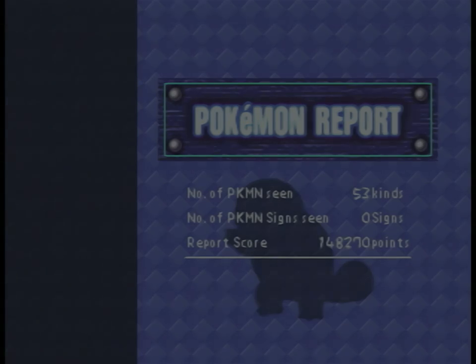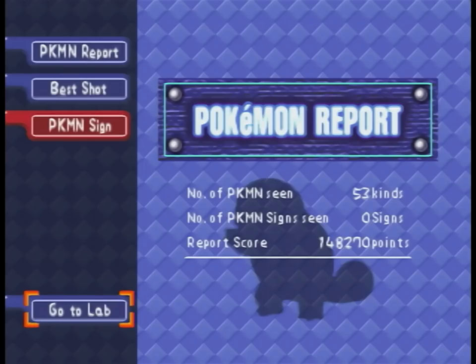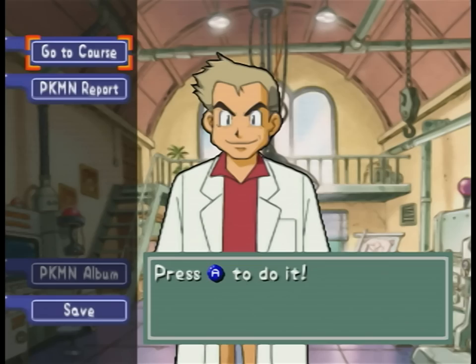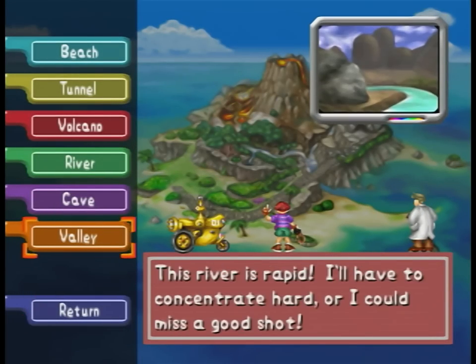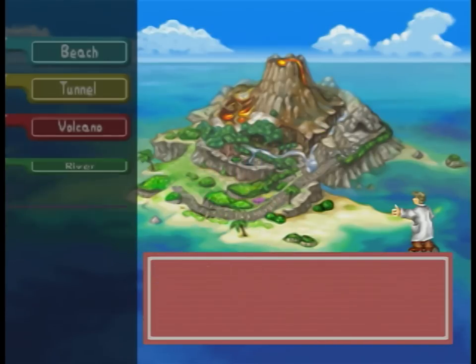Wait, let's see. What is our best shot right now? Oh, Electrode. Nice, nice. Wow, we've already seen 53 kinds of Pokemon. That's so many. Wait, we didn't get the flute yet, though. We need the flute. You gotta give me the flute, bro. Okay, so you know what? Here's what we'll do.